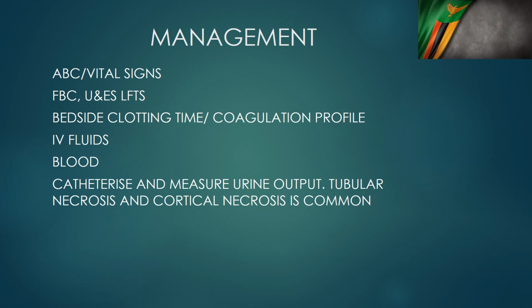We need to make sure IV fluids are available. As already said, we need to make sure we get blood, fresh frozen plasma, as much blood as we can get, because these patients more often than not have a coagulopathy. They have coagulopathies of different degrees. So it's important to make sure that blood is available immediately we make that diagnosis, and then we get that blood. We need to catheterize the patients for reasons already said. Make sure we measure the urine output because of the increased risk of renal dysfunction in these particular patients.